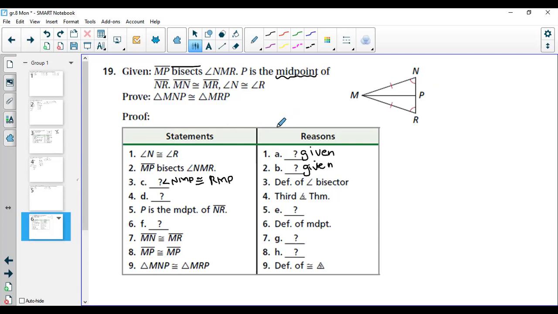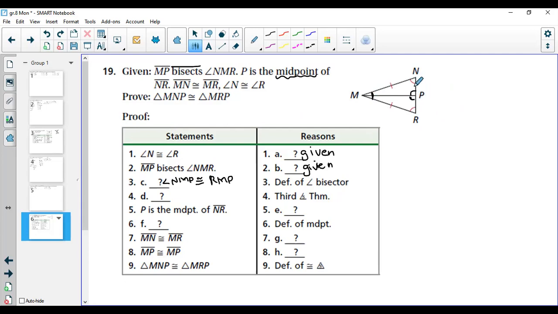The next one is, what is the third angles theorem? From the triangle, what could we say as the third angles theorem here? Guess. Already we talked about these two angles. We finished talking about these two angles. So what is the remaining part in the third angles theorem? What does the third angle theorem say? If two angles in a triangle are equal, automatically the other becomes equal too. So which are the other two remaining parts of the triangle? These two. So that's angle P.